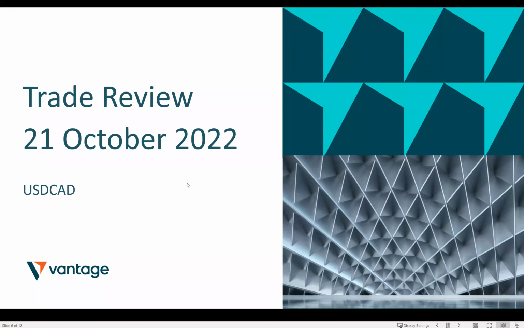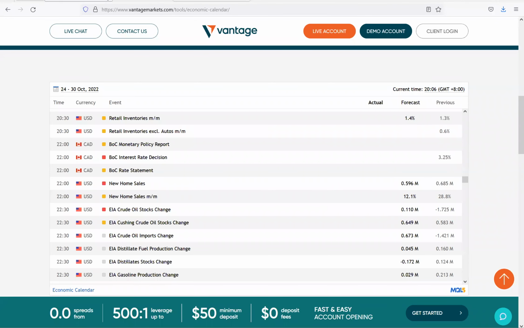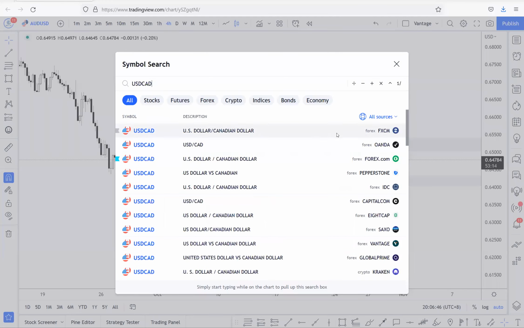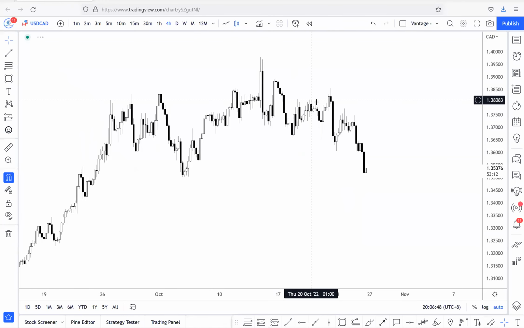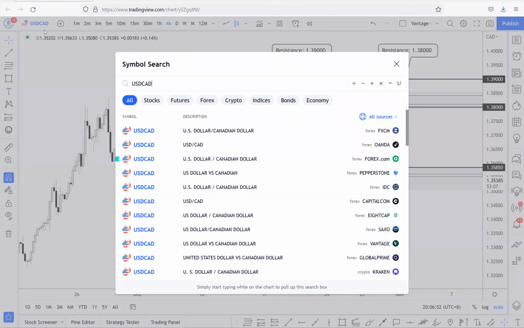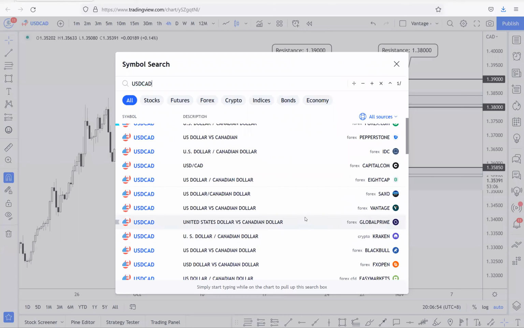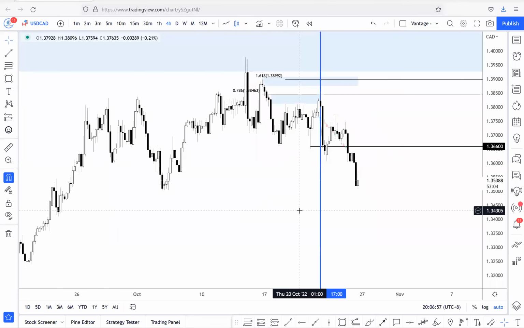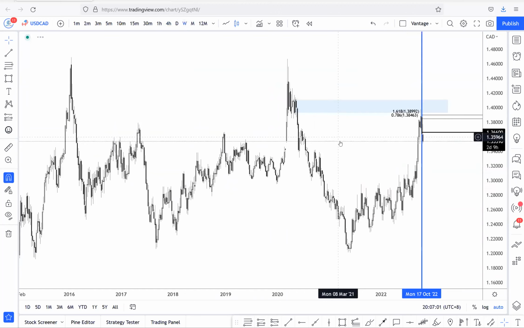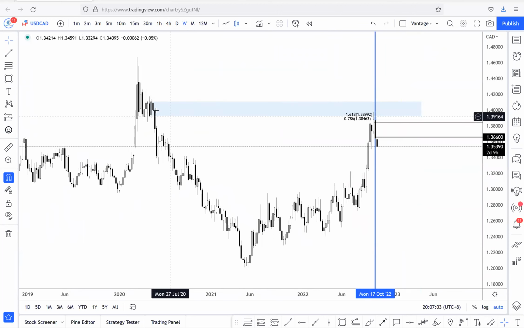on Friday. So let me just bring up the chart. Let me just bring up the right one. So this is the one that we did for the analysis. Yep, so this is on the higher time frame. You can see that on the higher time frame, we highlighted this region. So let's start from the higher time frame first.